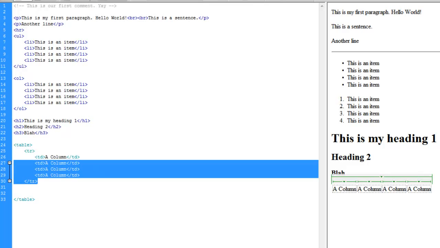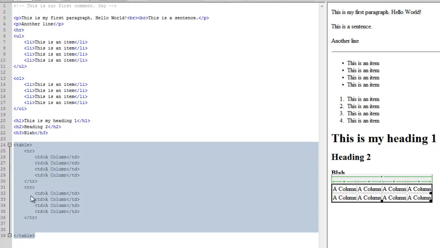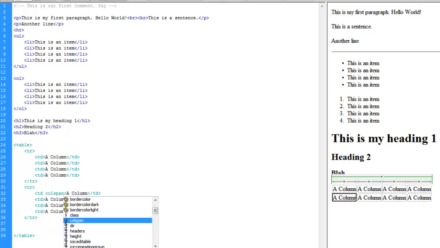If we wanted to make another row, we simply make another row as such. And maybe you don't want to have 4 columns in the second row here. We can use what's called the column span, or colspan, attribute in one of these columns. Attributes are generally placed inside of the opening tag, and here is what it looks like. The attribute name, equals, and double quotes. It's just the correct way to do it.